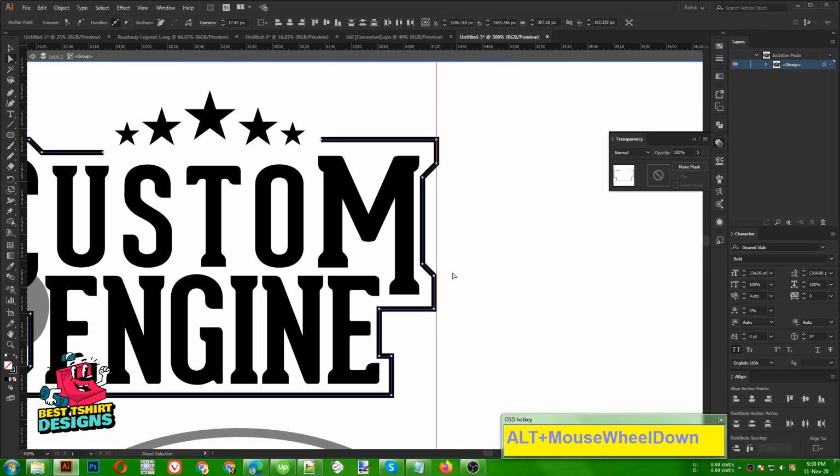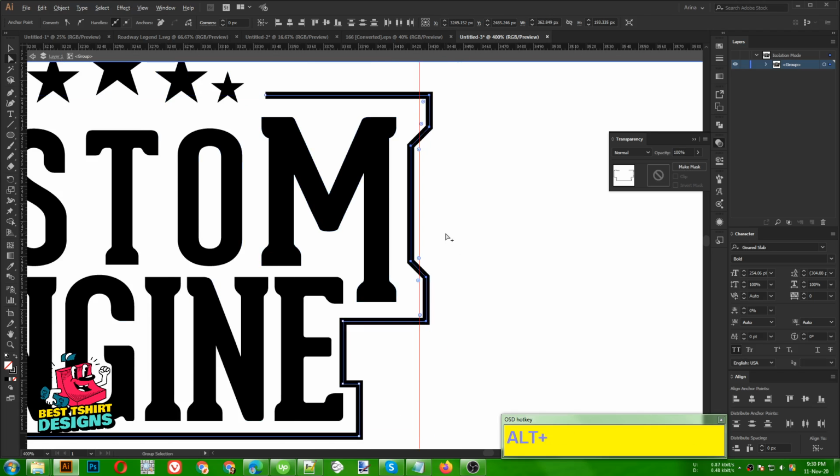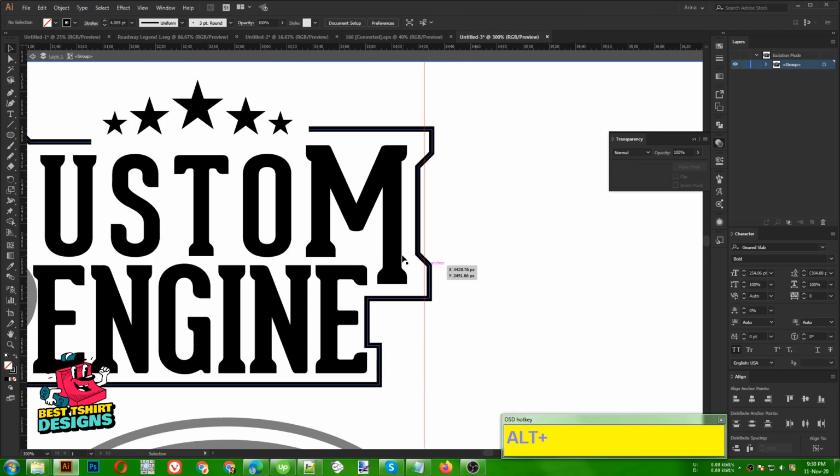Then this part is just too close to my M, so I'm selecting this one, this one, this one, this one, and this one. Okay, I need to select this one also. Then if I press my right arrow key, it is going to bring that like that, but that is too much. Okay, sorry for that. Let's keep it as it is, so no problem.